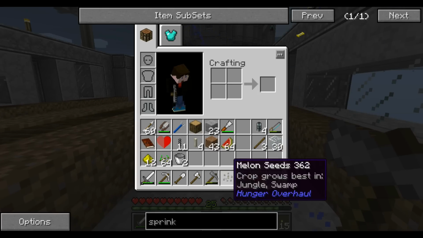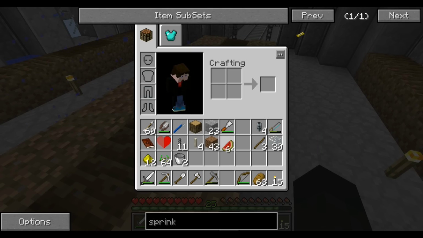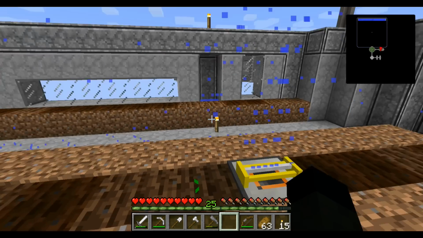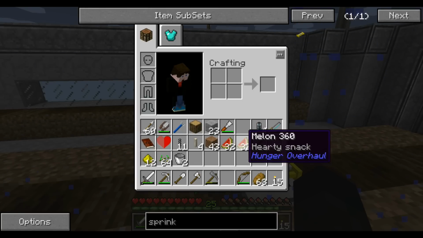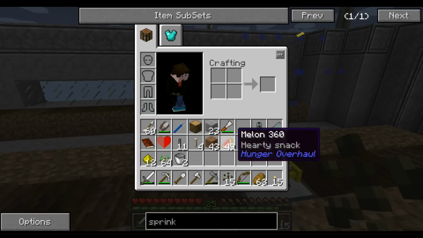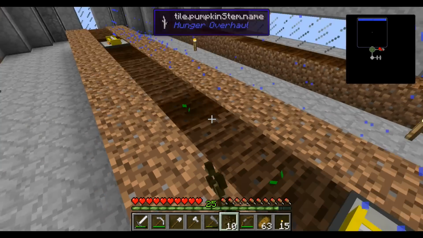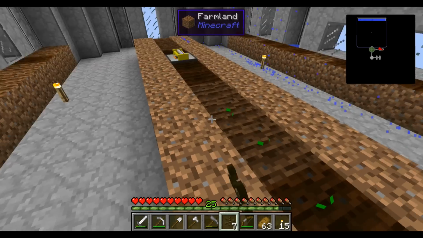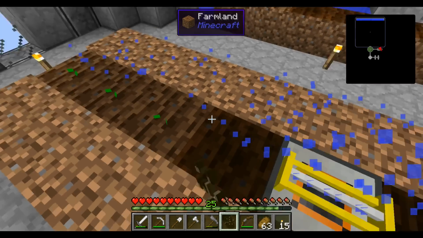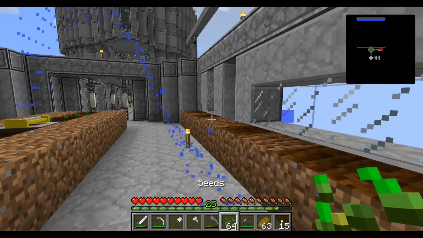So then we can get our melony seeds and just pop that in there. How many have I got? 4, 8, 16. Less 1. Bonk. Farmer seed. I be growing melons, I be. And then obviously down the side we can pop in the wheat.